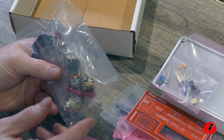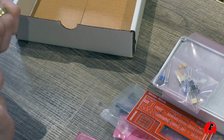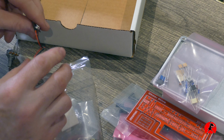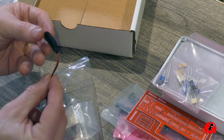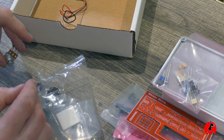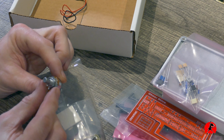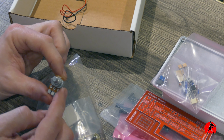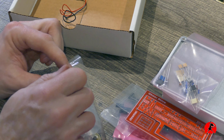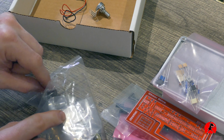Now beyond that, we have an additional bag here of additional accessories. So here we have the inputs and the outputs. Let me just tear open this bag really quickly. So we have here the battery plug, which you can use if you're not using a power supply. We have the actual pots here. I believe this is a 10K pot that you're going to be using. Nice firm taper there. Doesn't seem cheap at all.